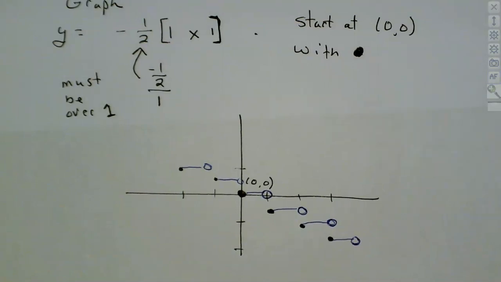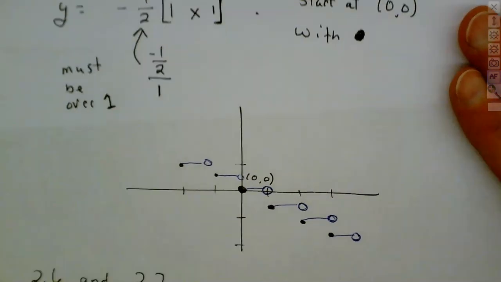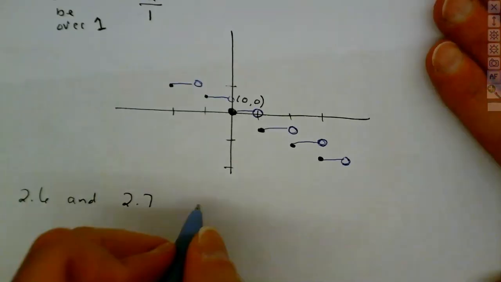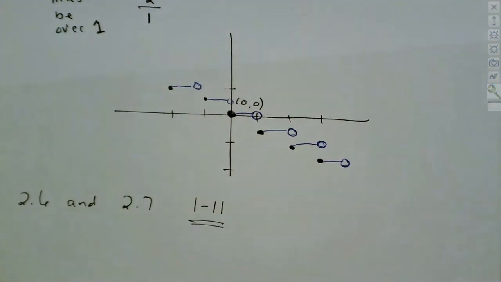So let's talk about our homework quickly here. See what we went over. Okay, we did do 2-6 and 2-7. But we didn't finish all of it. What you still have left to look at, and we'll cover next time, is 12 through 15. So you should be able to do, for your homework, out of 2-6 and 2-7, 1 through 11. So try 1 through 11.